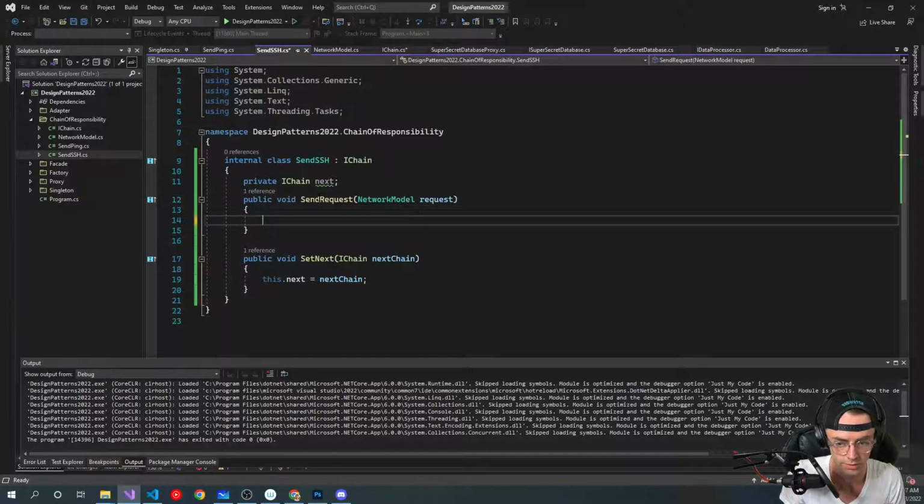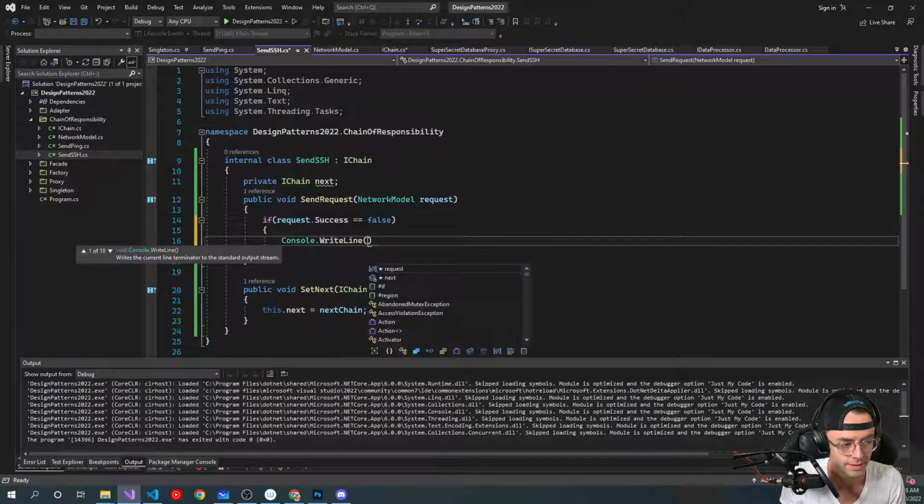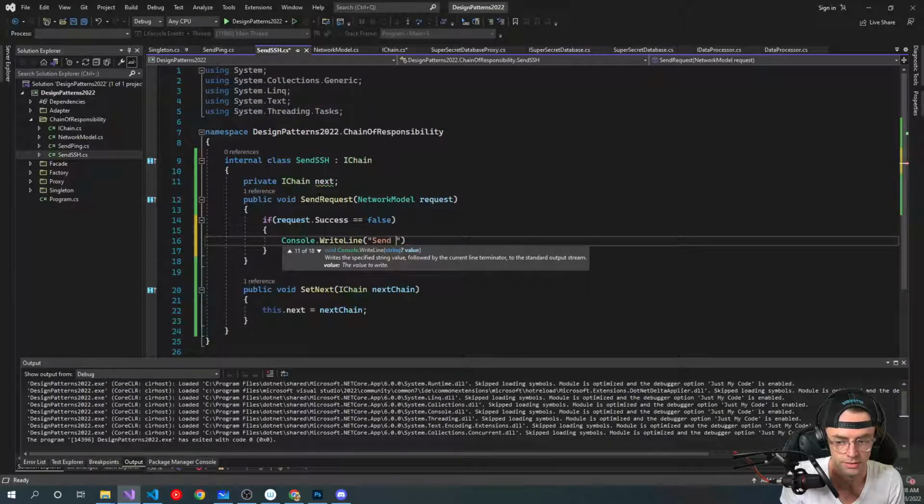And watch this. This is probably the coolest part. We're going to pass in a request and a success, and if the success is equal to false, which in this case it will be, we'll write a line saying send SSH failed. If we're trying to get out of the network and our SSH fails, we console log this, and then say sending ping.